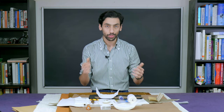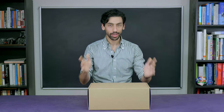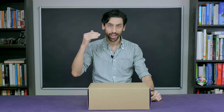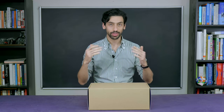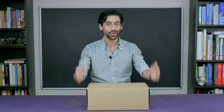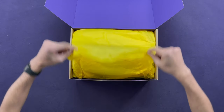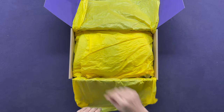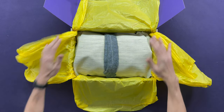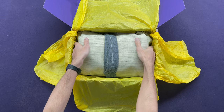Having said that, let's go ahead and take a look in the purple box that we have assembled for our Pagoda model. As I've mentioned before, the Pagoda model is a more advanced model and it's therefore gonna have more materials. You're gonna feel a heavier box whenever it arrives at your door. So let's go ahead and see what it is that we have inside this box. As you can see, it's quite big. It's filled up the entire box and it may be a little bit difficult to get out, but we're gonna do our best.